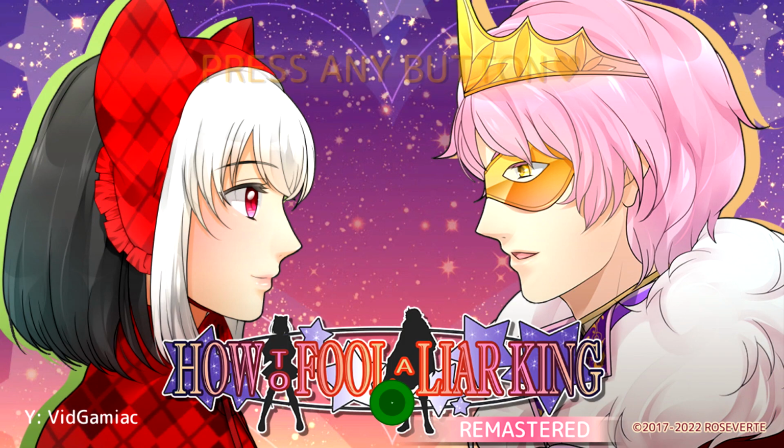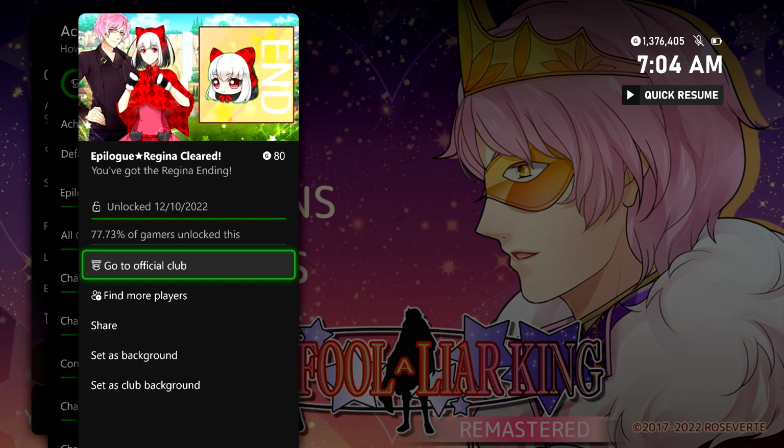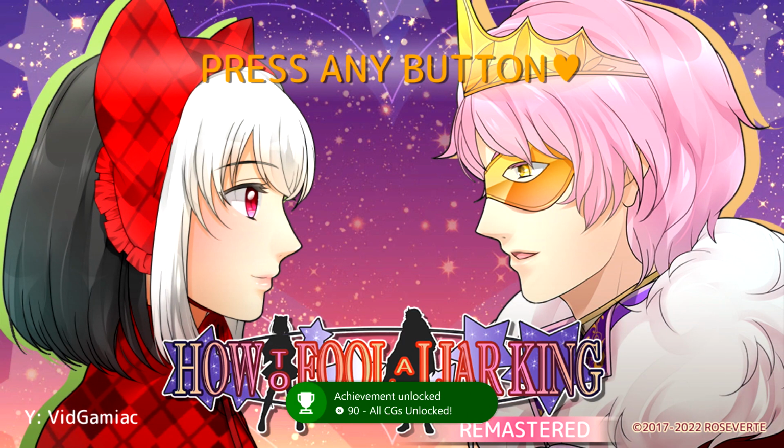Once you wrap up the epilogue for this playthrough, you should be good for this character's specific ending achievements, and because we have the other ending done and we have all of the scenes we could possibly see, we should be good for the All CGs Unlocked achievement. That should wrap it up for the entire game.